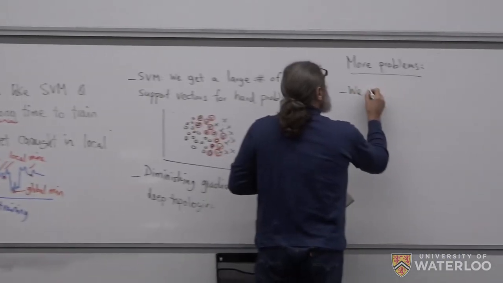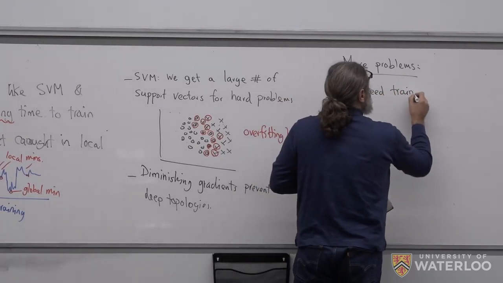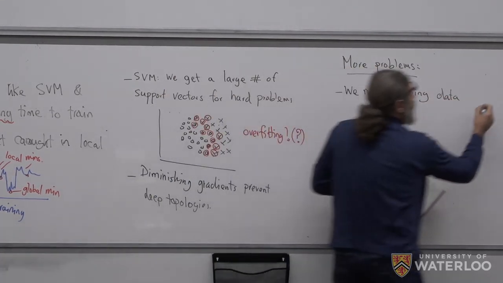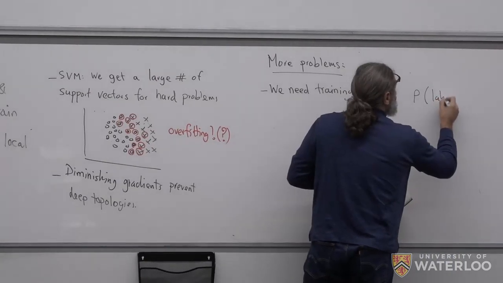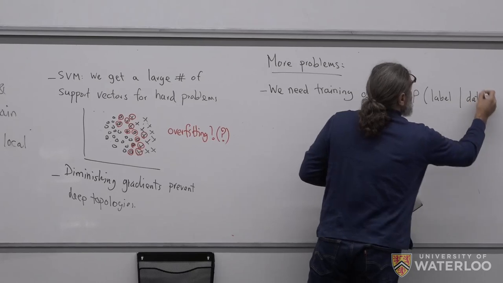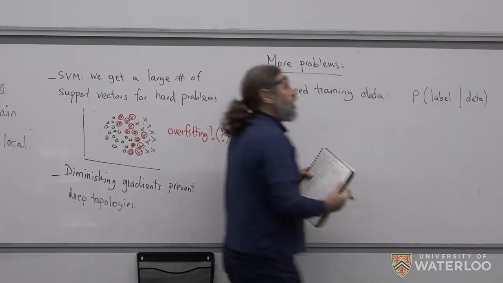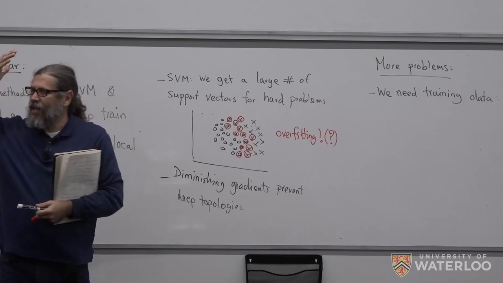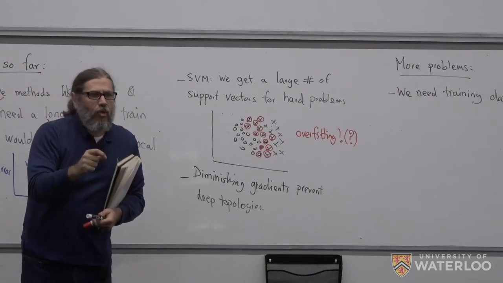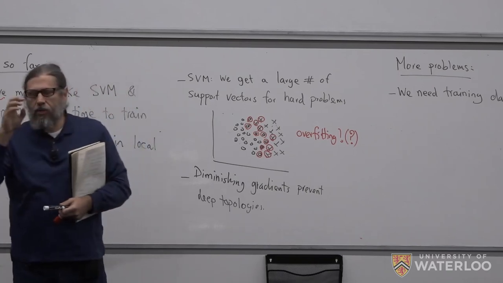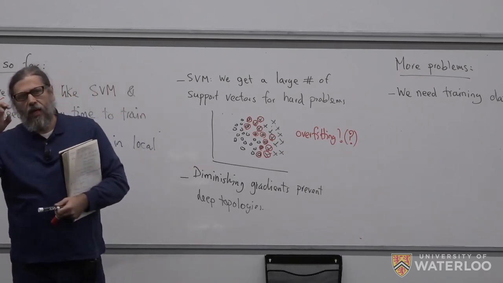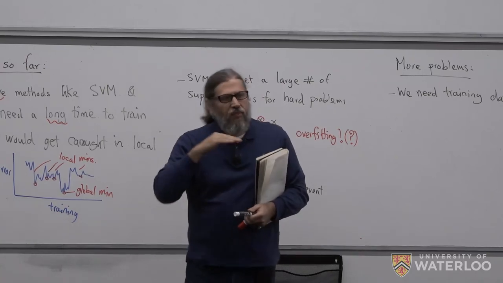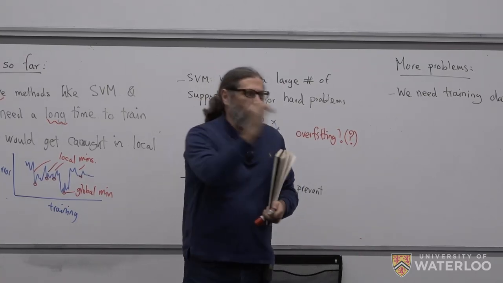Another problem is, of course, we need training data. This has nothing to do with what technique you use, which is, I need to calculate the probability of label given data. Very important. So why is that a problem? Okay, because we were not able to think outside of the box. Always we say, I have to calculate the probability of the label given the data. What is the probability of cancer given the data? What is the probability of the direction of the robot being the right one given the measurements? What is the probability that the elevator at the fifth floor of E7 comes on time given it is Monday morning?